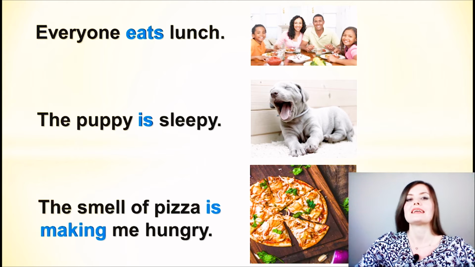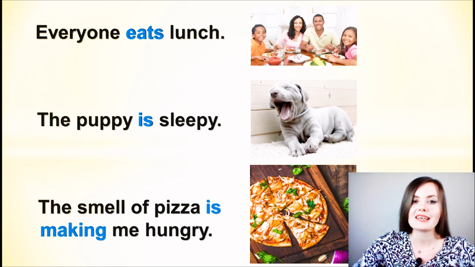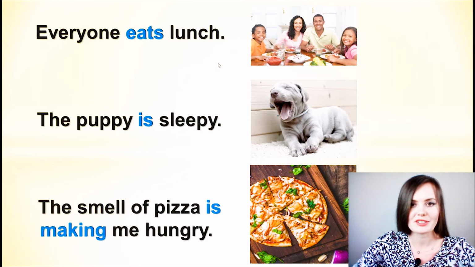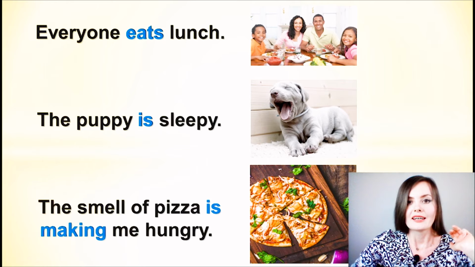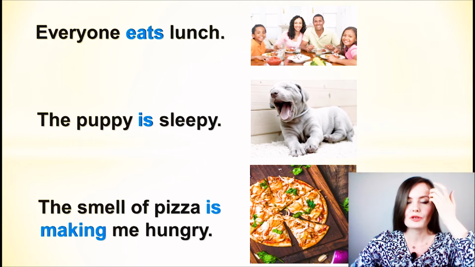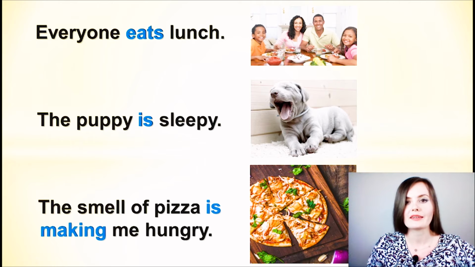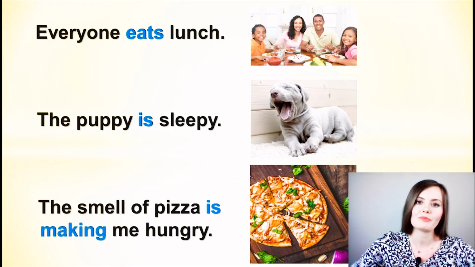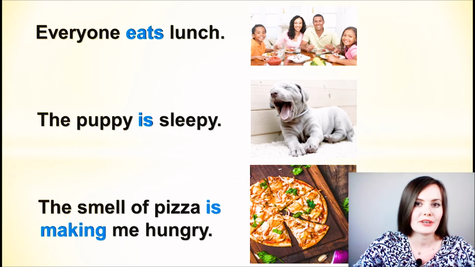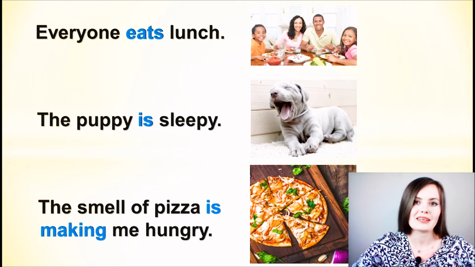So if you look at these sentences, you can see three types of verbs that I was talking about. You can find the action verb, also you can find linking verb, and you can find helping verb. For now, you may not know where the linking verb is, or where the action verb is, or where the helping verb is, but we will learn and we will get back to these sentences.